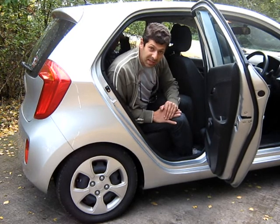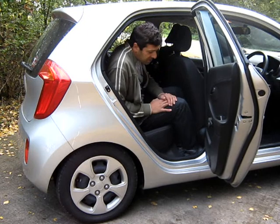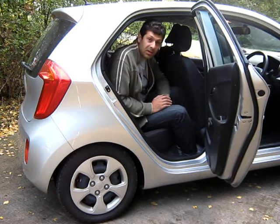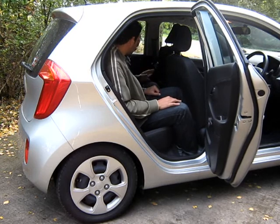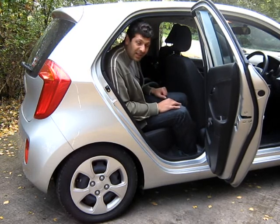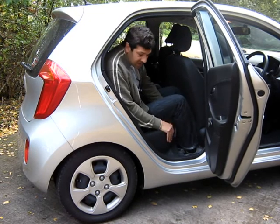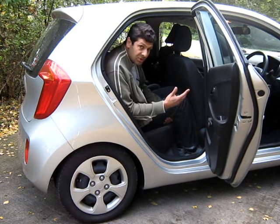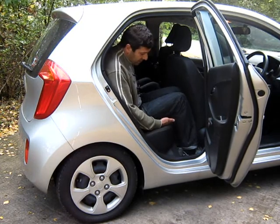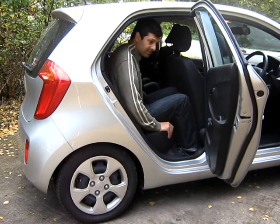As a strapping 6-footer, and modest, I've got plenty of headroom, legroom's fine, bearing in mind that I've just been driving the car, so it's in the normal position for myself. Emily is fine, she's 5'9½". The issue is the seat base, and it is too thin, so it's really suited for people with small legs, children namely. It's fair enough, but I've got a big gap here, and I can actually feel the seat base, there's no give.